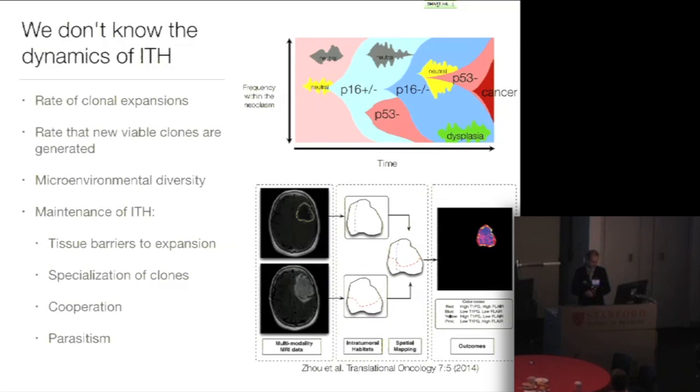And I put up this figure from... let's see if I can get the pointer up here. The figure in the lower right-hand corner is from Bob Gatenby's work, where you can actually use multimodality MRI data to try to non-invasively characterize the different kinds of habitats within a tumor, that is, the different microenvironments, which may be a non-invasive way of starting to characterize some of this heterogeneity, or at least the environments that are putting different selective pressures on the cells.